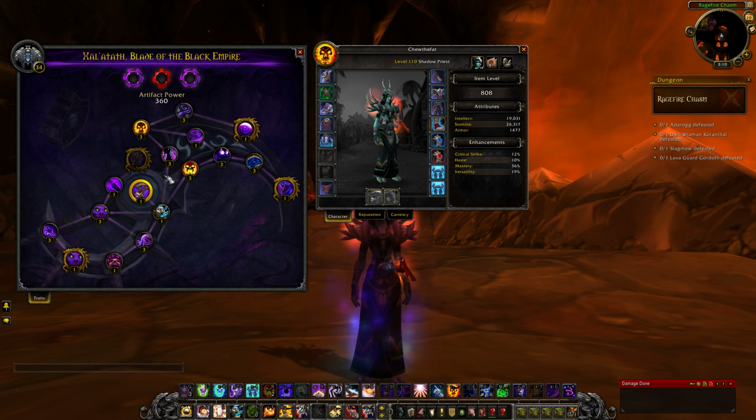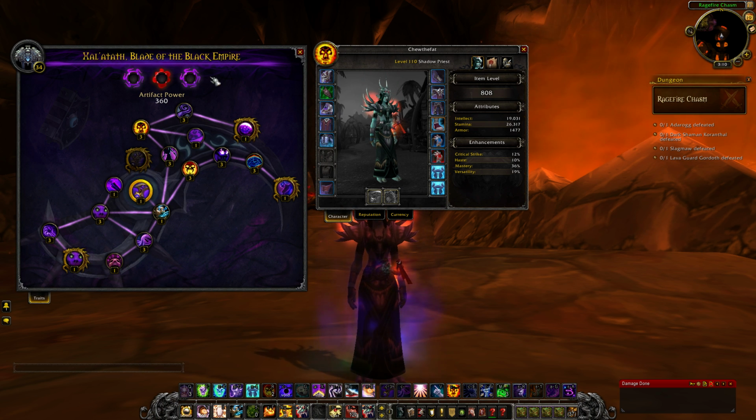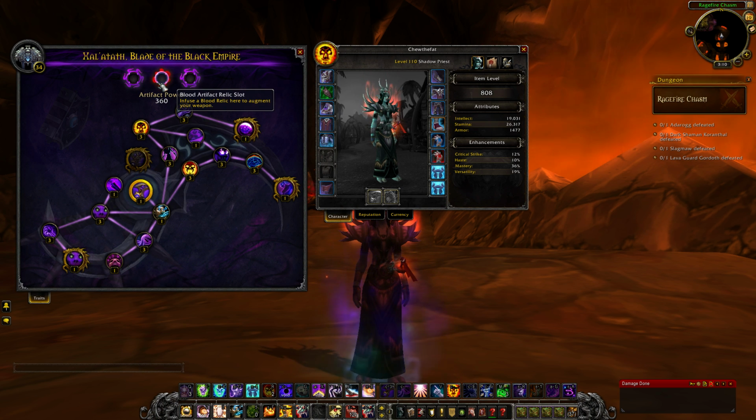Again, the only things that stay the same and matter are your talents, honor talents, and artifact traits, and also the relics. Those actually work. Actually, I'm not 100% sure. No, relics do work. Yeah, 100% relics do work.